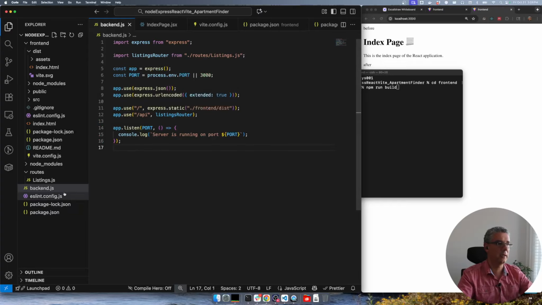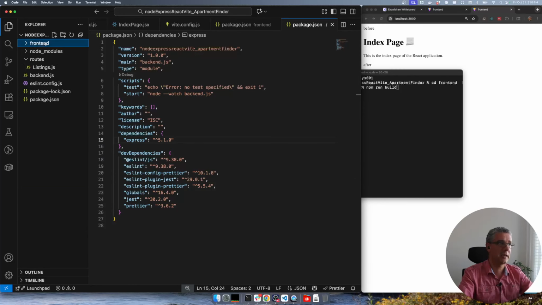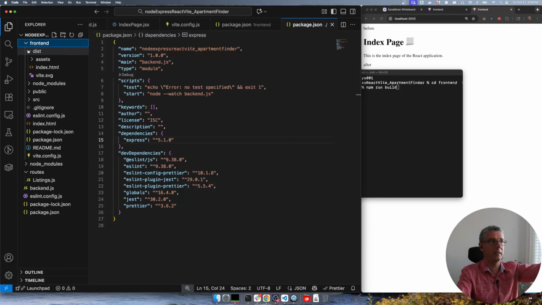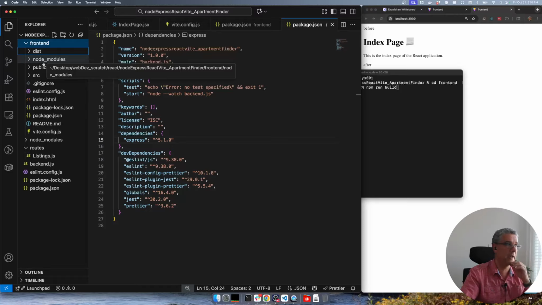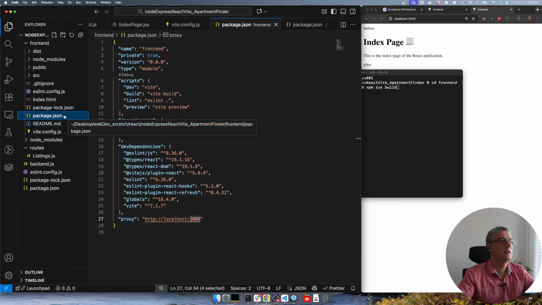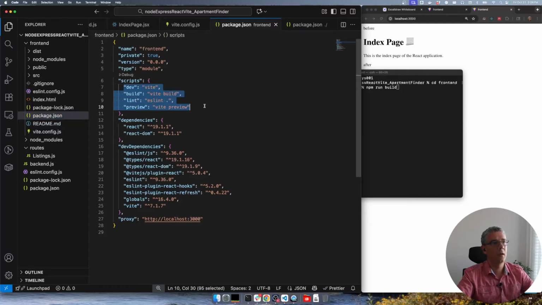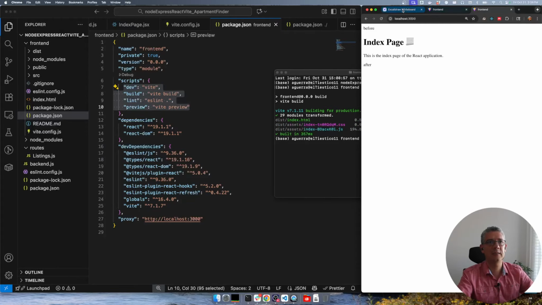If you want to find that one, you will not find it in this package.json, because inside that front end we have a separate JavaScript project that contains everything related to React. So in that package.json, it's very important that you learn to separate the two of them. We have all of these Vite commands, so when we run npm run build, that is going to transpile and actually generate the static folder.